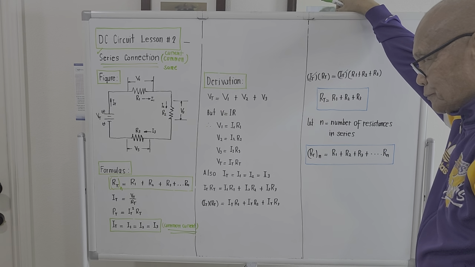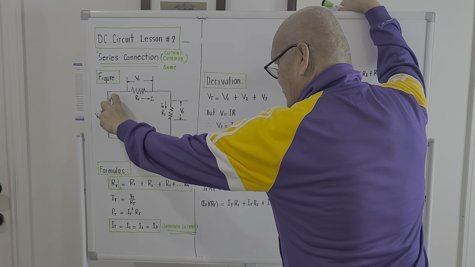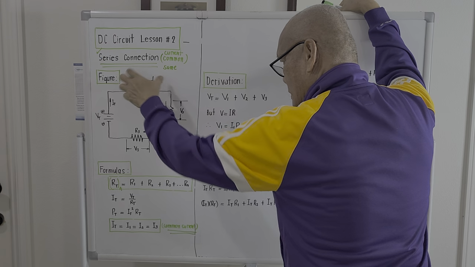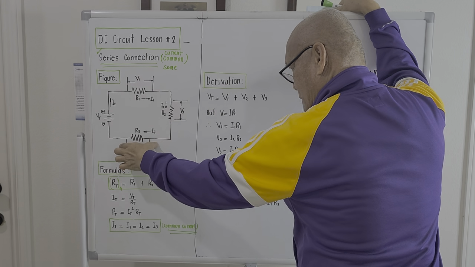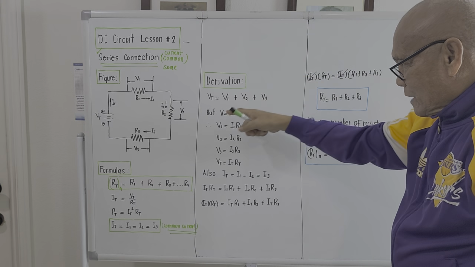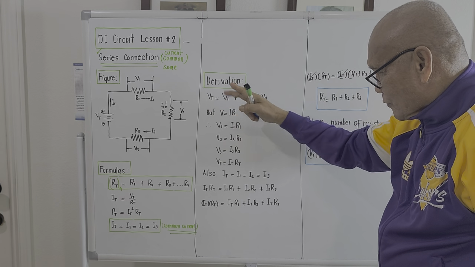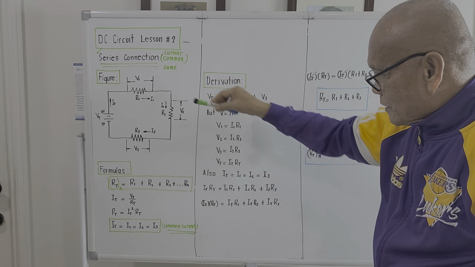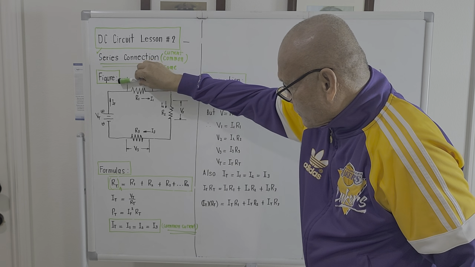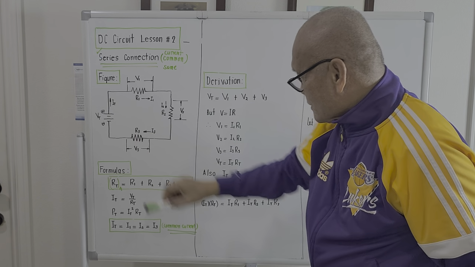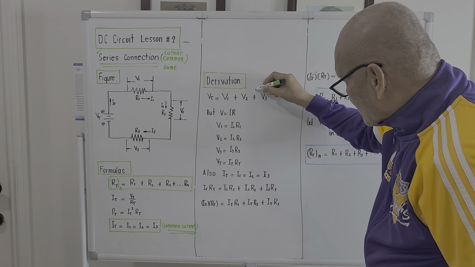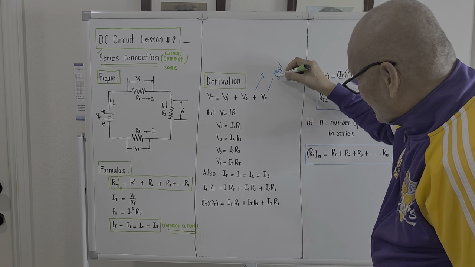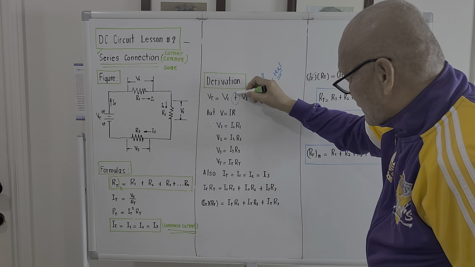For a series connection, the total battery voltage should be equal to the sum of B1 plus B2 plus B3. That's why I place it here. The battery voltage B total is equal to the summation of B sub 1 plus B sub 2 plus B sub 3, the summation of the individual voltages across each resistance. And here, we are just talking plus, right? These voltages here are just real, so we are just adding them as real numbers.